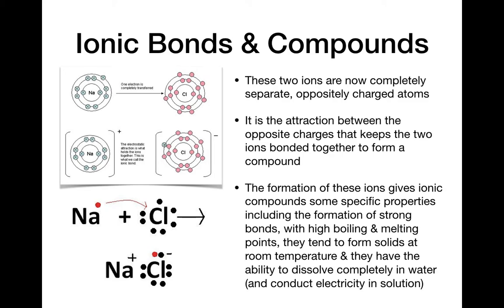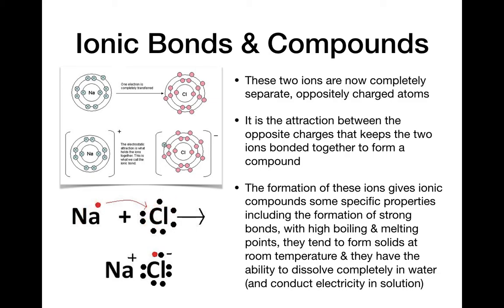You can also draw this with a Lewis dot diagram, where we have sodium with only 1 valence electron and chlorine with 7. That makes sodium positive with no valence electrons in that outer orbital anymore, and chlorine negative with a full octet of 8. So you can also draw it this way. In the homework, you can draw Lewis dot diagrams instead of Bohr-Rutherford. But if you're not comfortable with these yet, you can always do Bohr-Rutherford first to figure out the valence electrons. Remember, Lewis dot uses the same rules: we only show valence electrons. We get to ignore all the electrons in the middle because they're not part of any chemical reactions. Just draw the symbol and then the valence electrons on the outside.